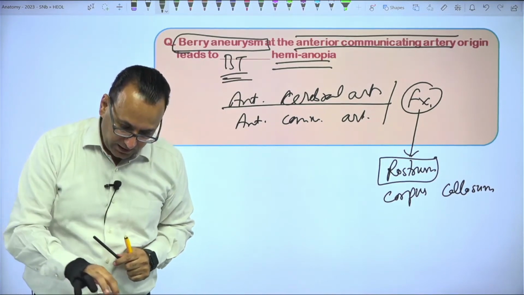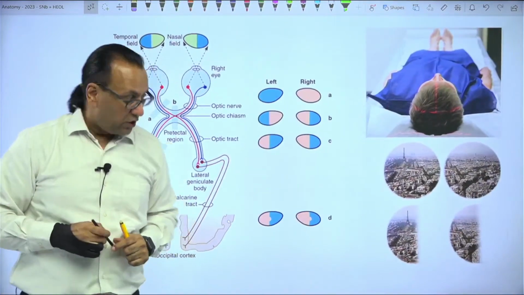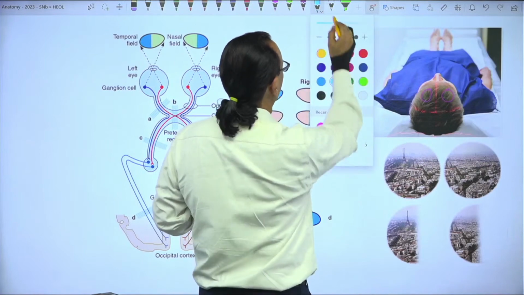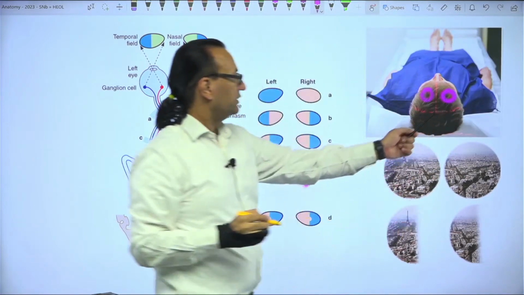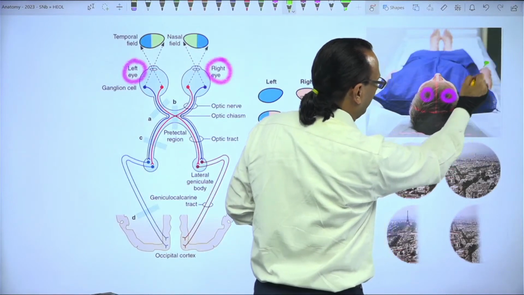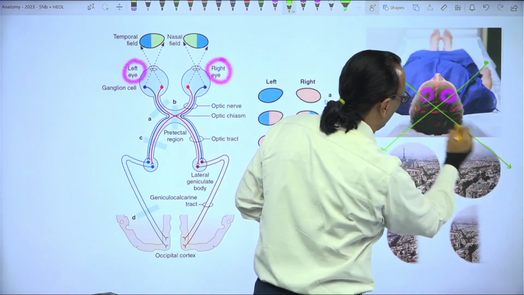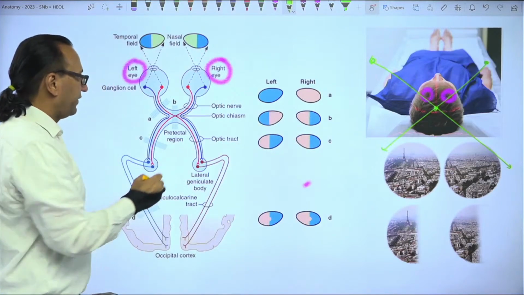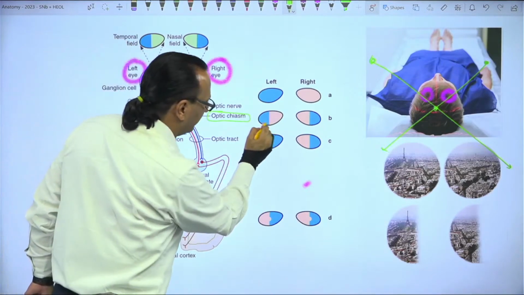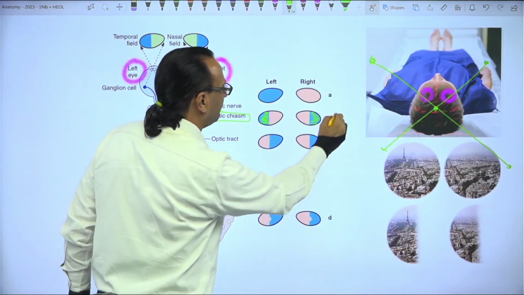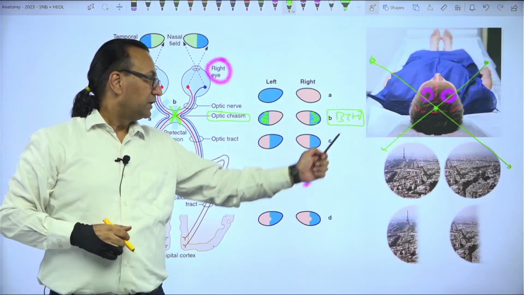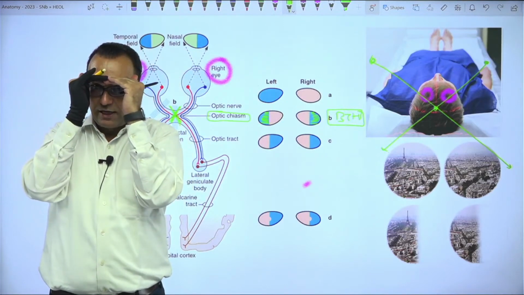Let us look at the diagram also. You see, this will be the problem. You are looking from the superior view. This is right eye, this is left eye. My point is the temporal vision crosses in the optic chiasma here. So, if I have a problem here at the optic chiasma, the temporal or peripheral vision will be compromised, and there will be blindness in the temporal vision, which is called bitemporal hemianopia or tunnel vision. This patient having a problem with the optic chiasma will not be able to see what is in the periphery. He can see only something which is nasal, or tunnel vision.